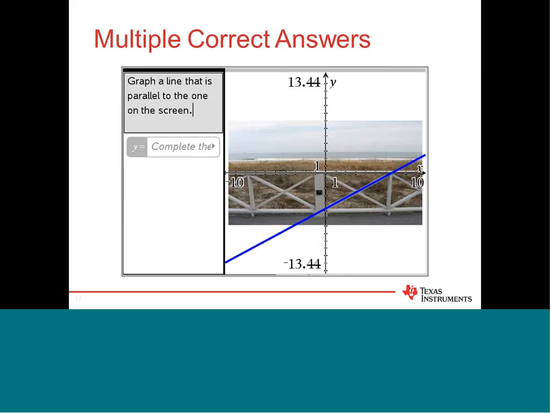And then they can alter their equation. They can change their slope or their y-intercept to try to get one that matches. And we could have many, many different answers here. Again, very visual from a teacher perspective, as I can see quickly which of my students' lines are not going to be matching up with that one and not parallel. So very quickly I can click on a line that might be on the screen and see, oh, Johnny Doe needs a little bit more help, or Sally Smith needs a little bit more help, and go think about how am I going to help that student, or how do I need to help the whole class potentially.